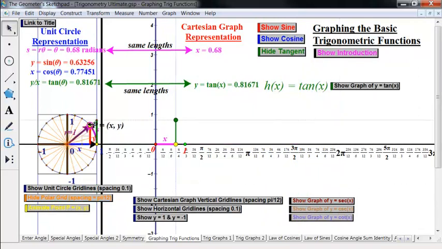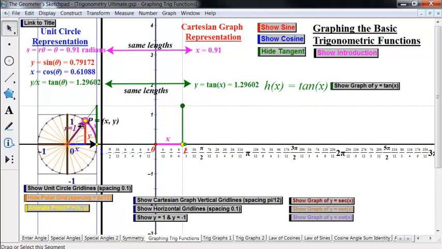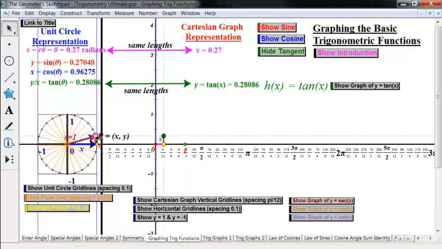So let's watch what happens over here on the graph on the right. If I take any point here, the input on the left is the angle, which is the same as this pink arc length right here, but the input on the right is this x value here, which is a horizontal length. So those two pink distances are the same, and the two green distances are the same too, and you can see that coming across by this horizontal line right here. And that green distance is the tangent of that angle. The angle is on the left, it's the tangent of the x value on the right graph. Okay, and so we can see that tracing its way.